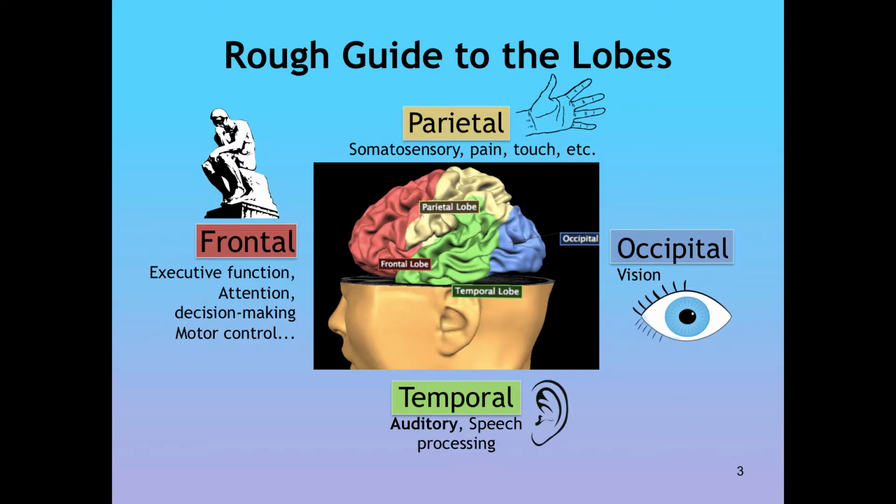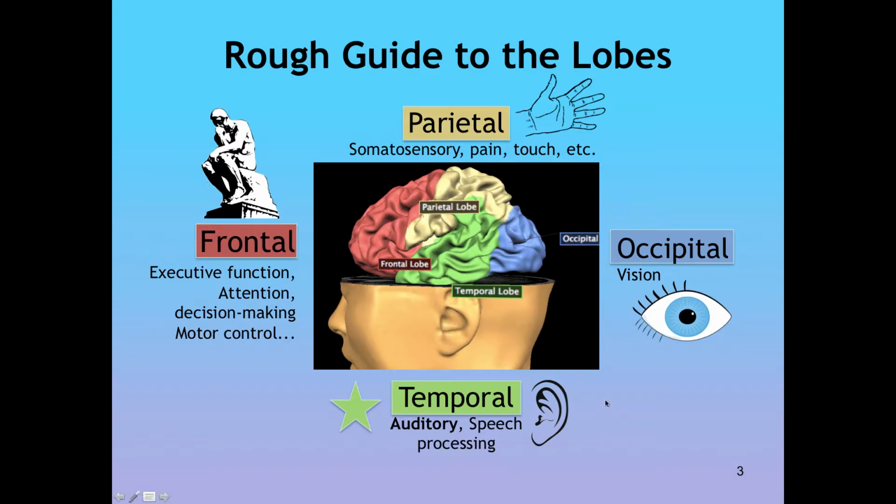And last, but certainly not least, we have the temporal lobe, this green bit here, and that's the best lobe, at least you'll come to believe that after this class, because it's involved in auditory processing, speech, music, frequency processing, all manner of auditory processing happens there. And definitely put a star next to that. It's possible this will become an exam question. What lobe is the auditory cortex in? Answer, temporal lobe. Boom. You're already doing well.